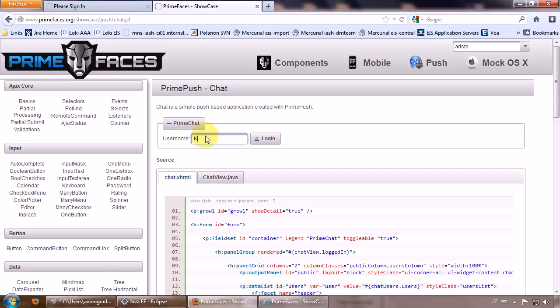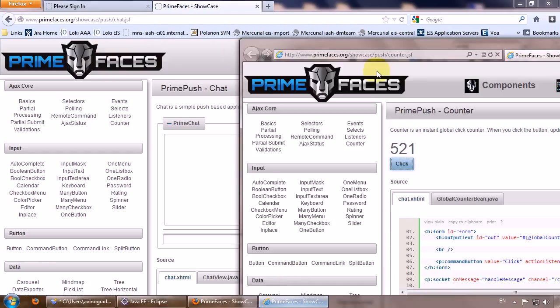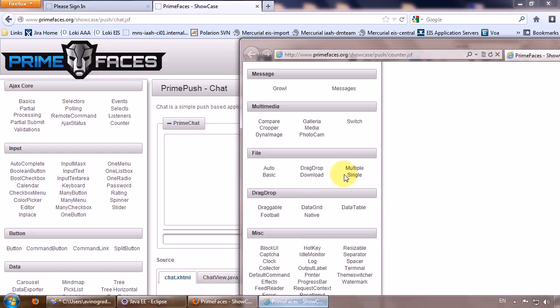This is great, and it's basically the way you create chat rooms. Here's, for example, some example chat room.